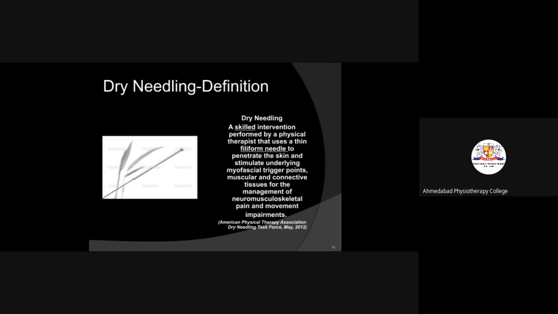What is the definition of dry needling? According to American Physical Therapy Association, dry needling is a skilled intervention performed by a physiotherapist. A skilled intervention means both in terms of assessment and in terms of intervention. If we are sound with the assessment and if we are sound with the treatment technique, then definitely we are going to get very good result with the help of dry needling. That means your assessment should be correct, pinpointed assessment, and your treatment technique should be correct. Then you are going to get very good result.